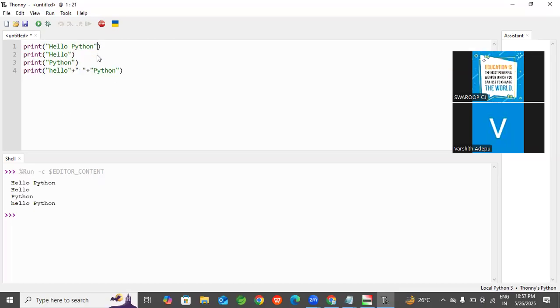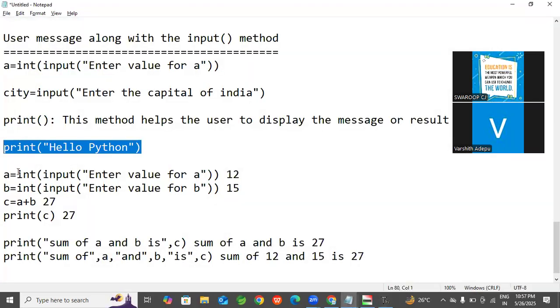Here we are using two words. In the first case, the first word is on one line and the second word on the next line. In the second case, both the words are in the same line with the help of the concatenate operator. And now come to the point here.